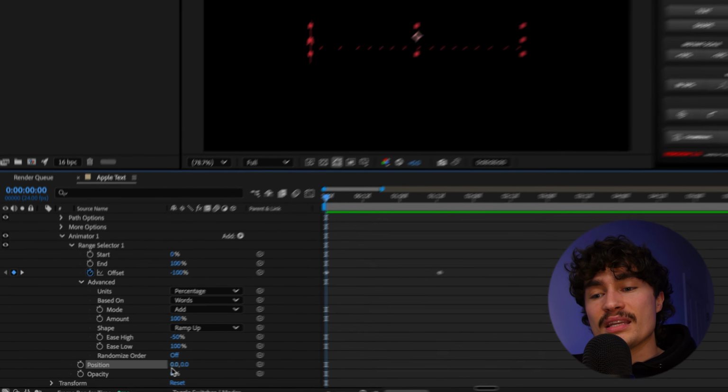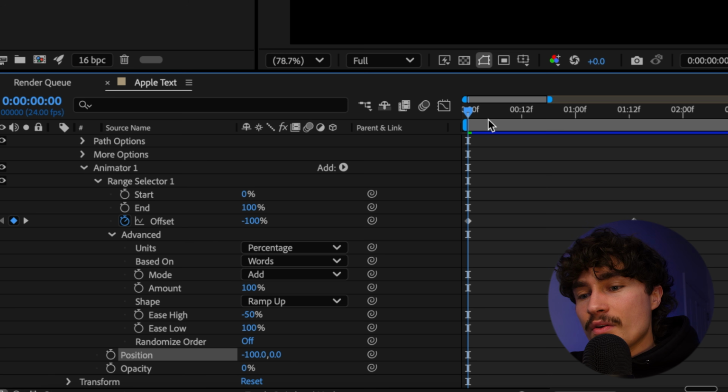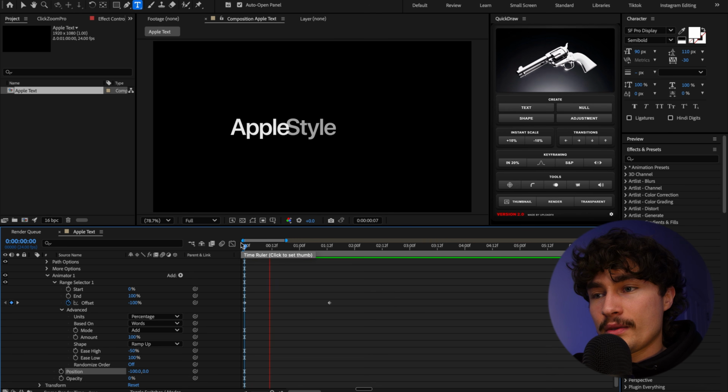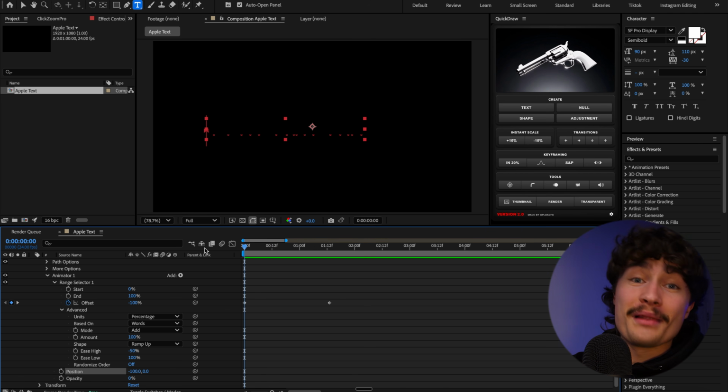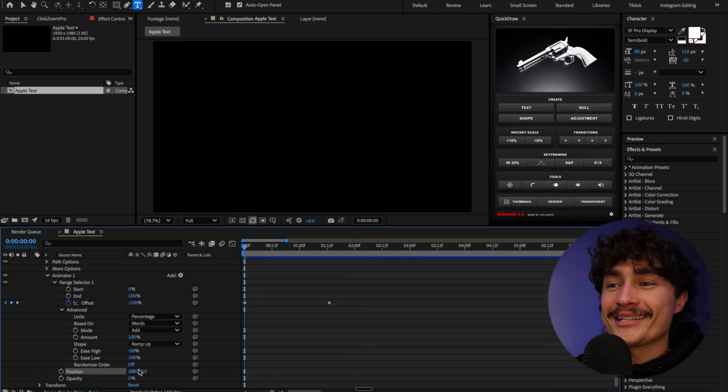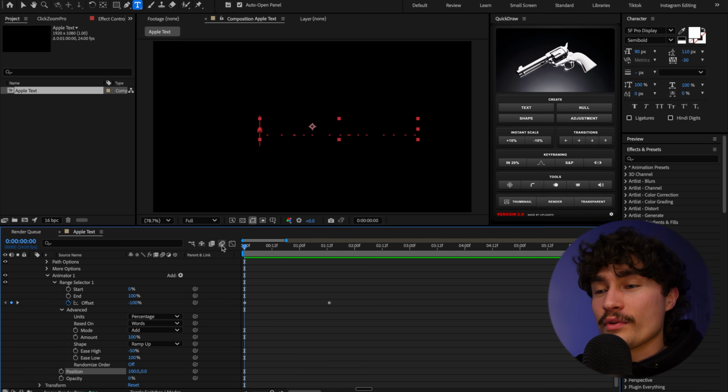But if we go to the number on the left, that will change the x-axis starting point. So if I set this number to be -100, and I press play, there we go. So we've got the text coming in from the left. And yep, you guessed it. If we put it as +100, it will come in from the right. So you've got every angle you could possibly have. And this works really great if you've got loads of text back to back.